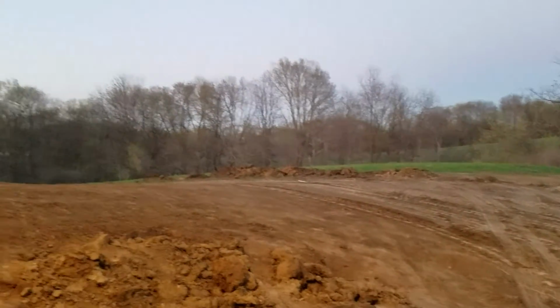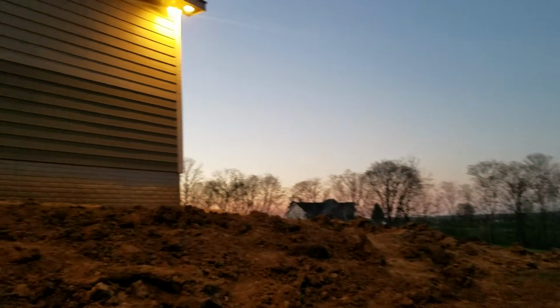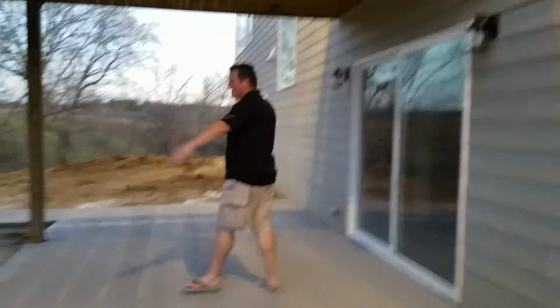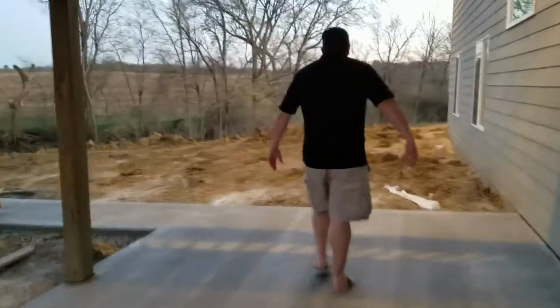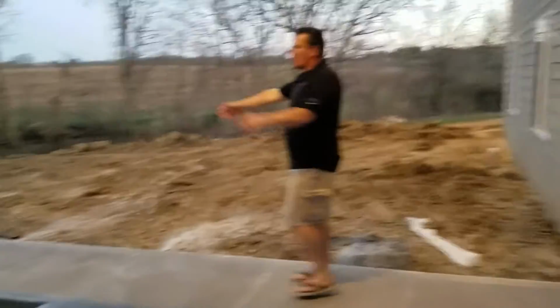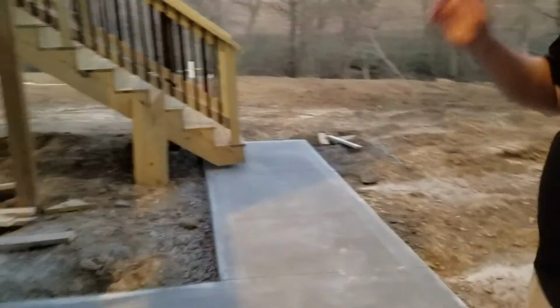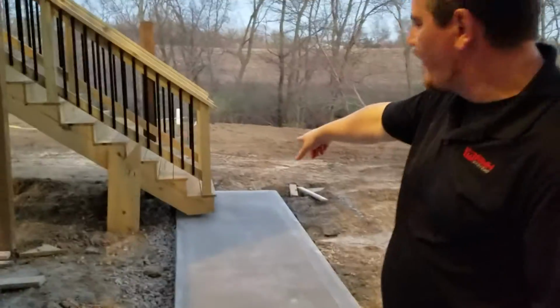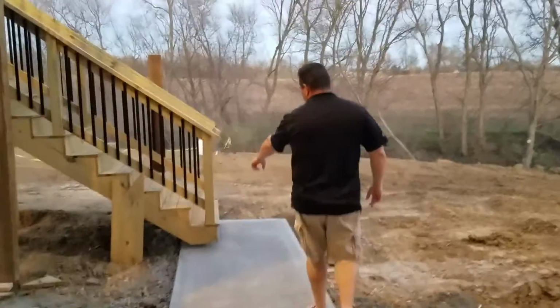And show them the sunset over here. That's so pretty. Love looking at that. So, and then this wraps. This we didn't curve because we're going to have river rock and stuff like that over there. And then it wraps, and it's just going to go underneath the stairway, which we have currently jacked up right now to allow them to finish the concrete underneath the lip.